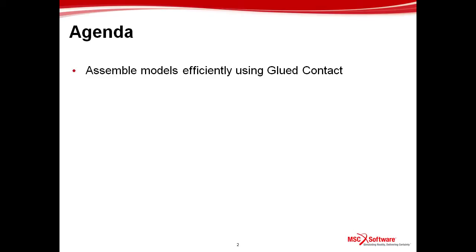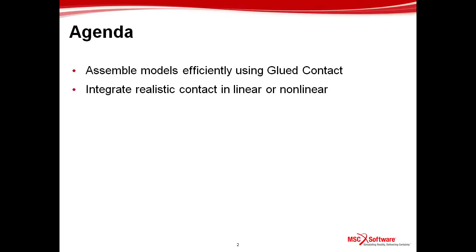So the first topic we'll cover is how to assemble models efficiently using glued contact. The reason why we want to cover this here today is that people that are familiar with contact technology have a certain mindset about using contact, touching contact or glued contact. And this here is an attempt to show more examples so that you can relate to and possibly integrate into your simulation processes to obviously obtain some benefits with it.